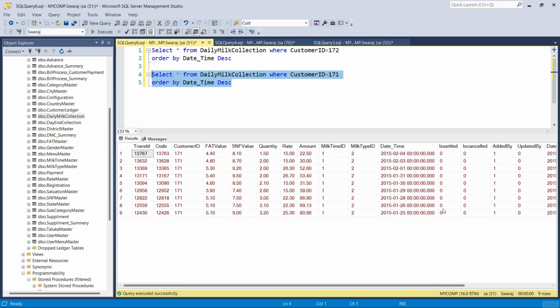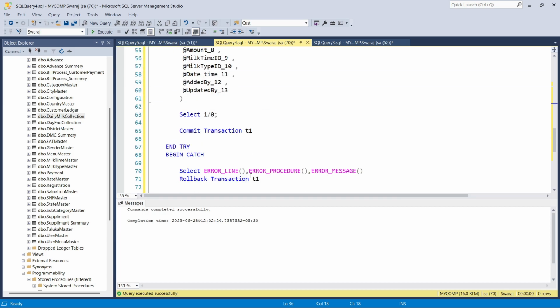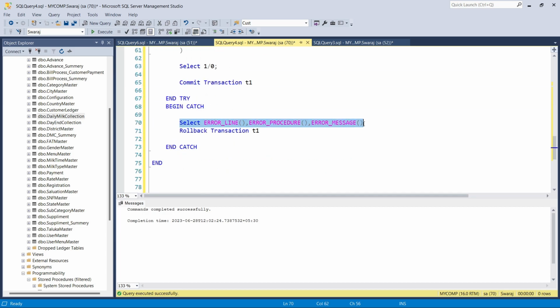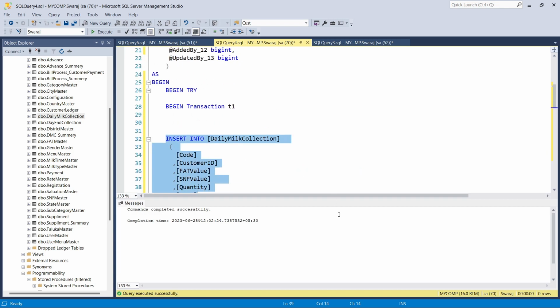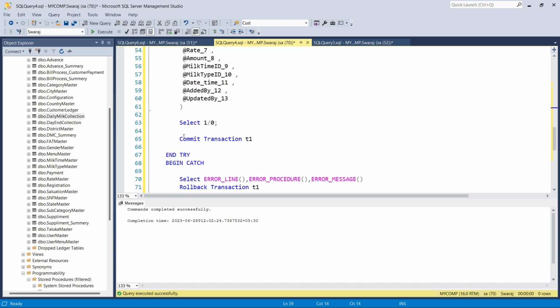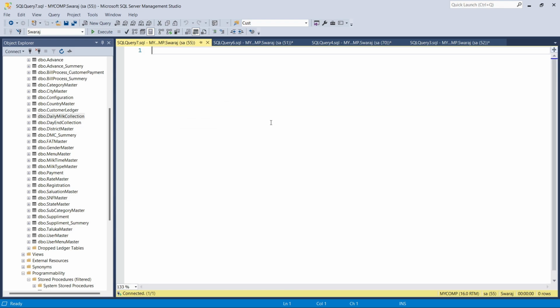The next entry did not come because it failed in the exception handling, and we got that message. But actually this message and these things we can write in a SQL Server table, so that we will know whether we got an issue here or this statement has an issue. I will show you in a few seconds.